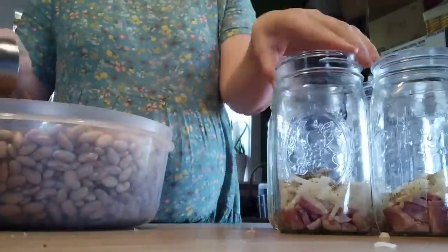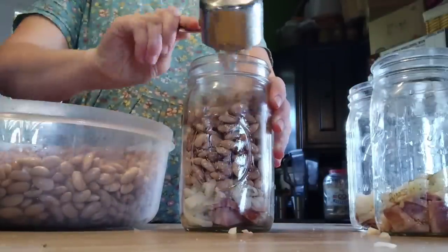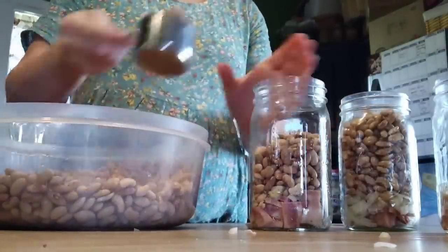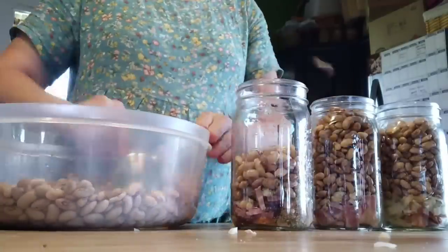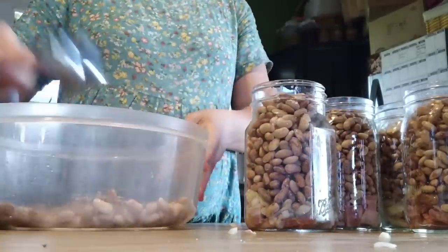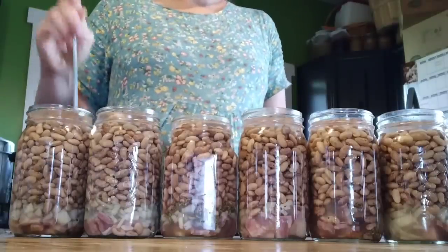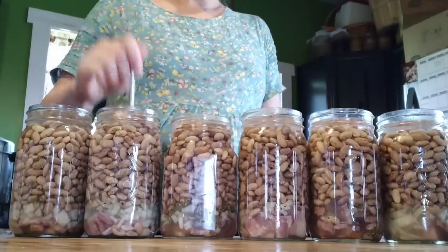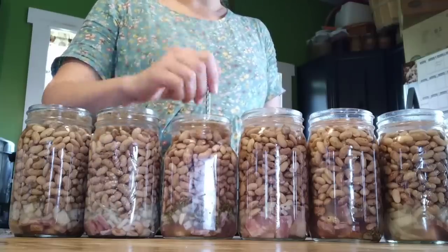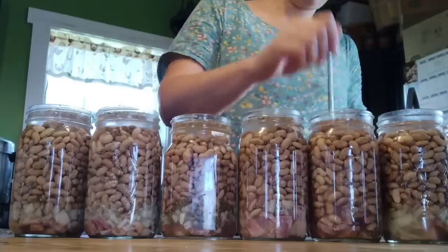From there we're just refilling with our beans. This is why you want those beans pre-soaked — not just for digestibility, but now I know exactly the size the beans will be as they cook in the jar. If I had put dried beans in, they would have swelled up during the canning process. I left the beans with a little more than an inch of headspace, then filled with water to an inch of headspace. Make sure you get those air bubbles out — beans have a lot of little nooks and crannies where air can be trapped — and confirm about an inch of headspace before beginning the canning process.